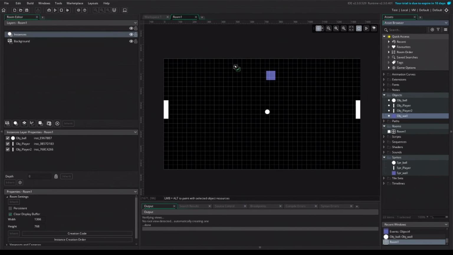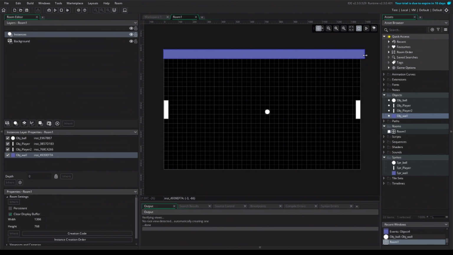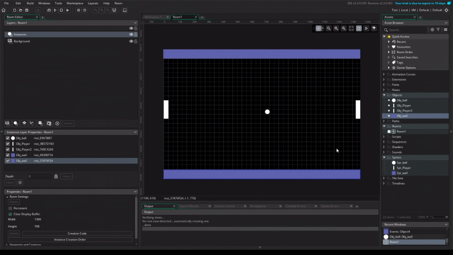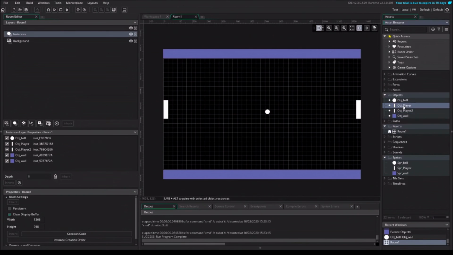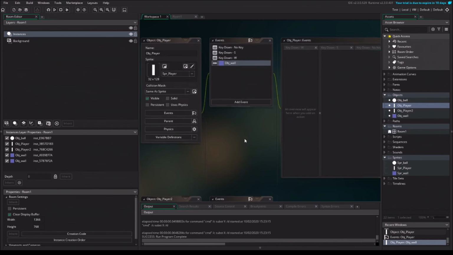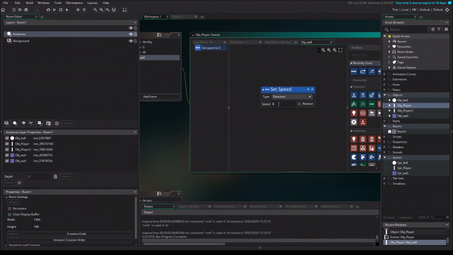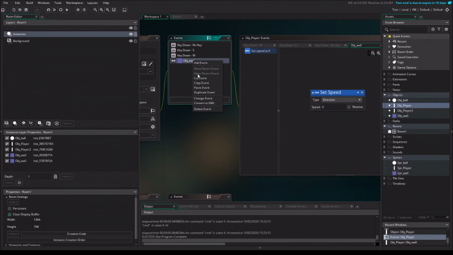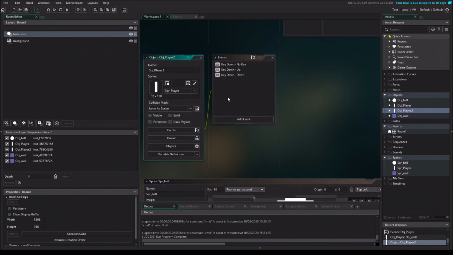And now we want to add the wall object, but we don't want to have the object in the scene, so I'm just dragging it outside of the scene. You can see where the scene is because of the snap grid, you can see all the blocks, and so I'm just going to add the wall on the sides, and that makes the ball still collide with it, but we are not seeing it on the screen. This also reminds me to add in the object player the event collision object wall to add a stop of the speed when it hits the wall. And just copy this event and place it also in player 2.